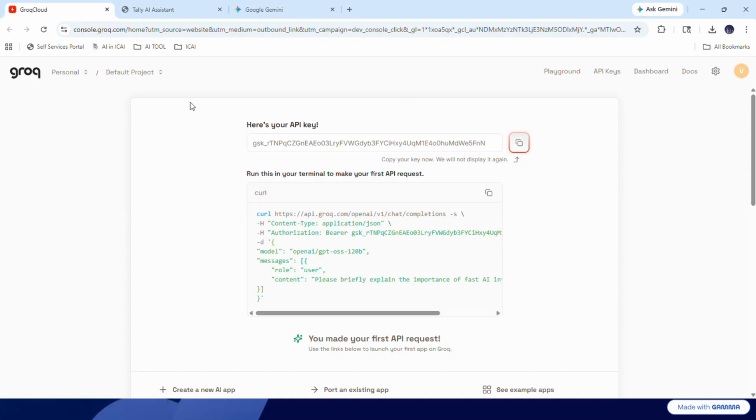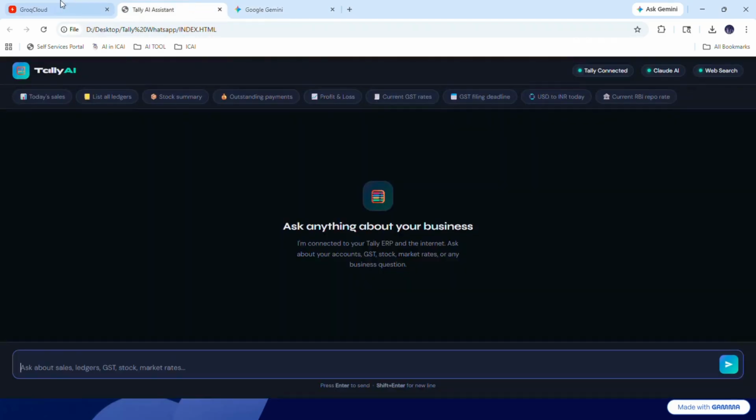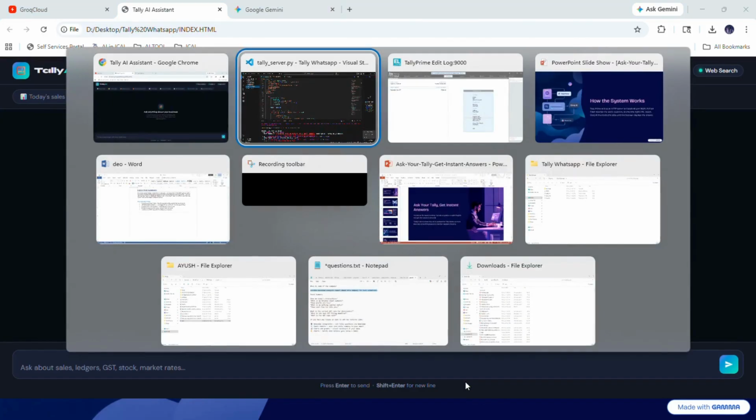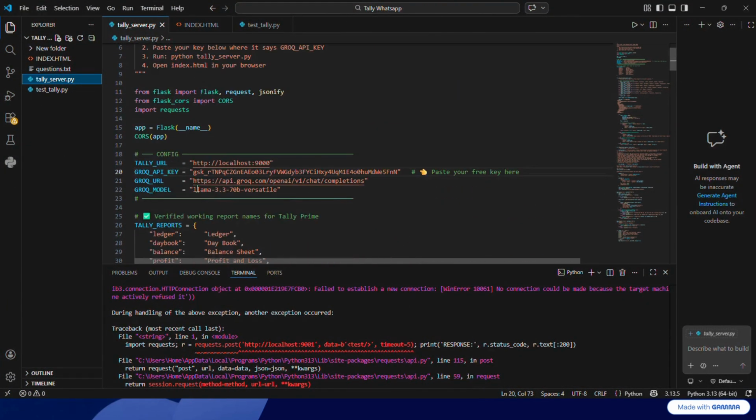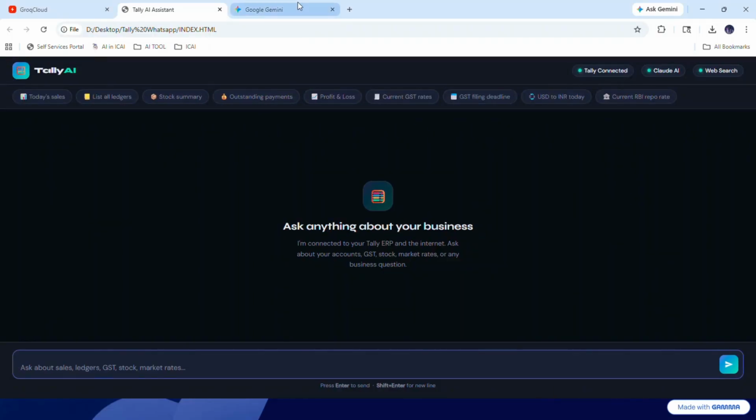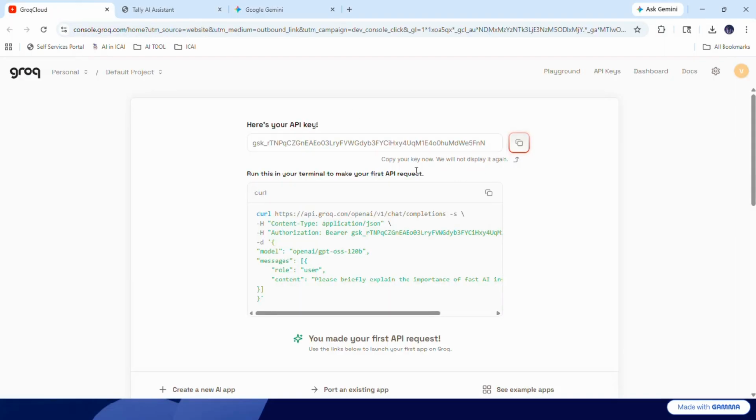Since we utilize Grok, we generate by clicking API keys, copy this API key and paste it into the HTML file, this Python file, through the command. I hope this will work. Don't try to copy and paste these keys, as this key will be deleted after completion of this project. So it is for demonstration purposes only.